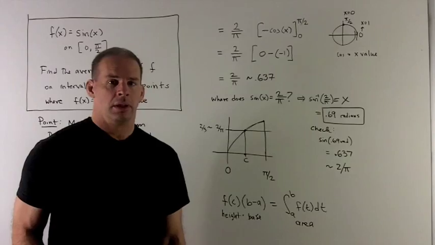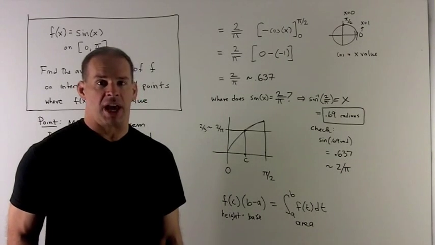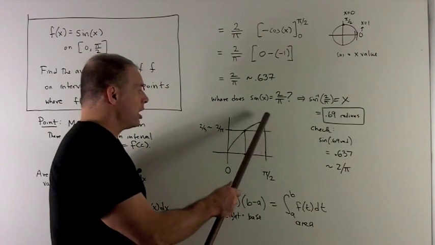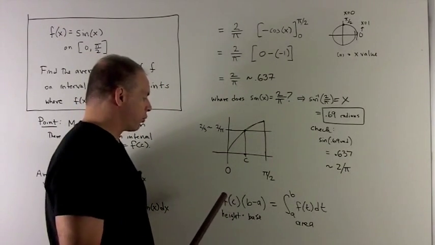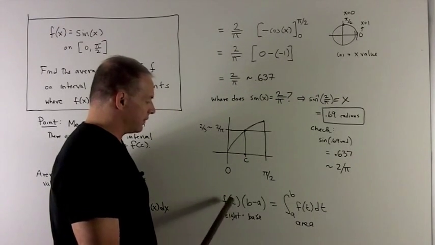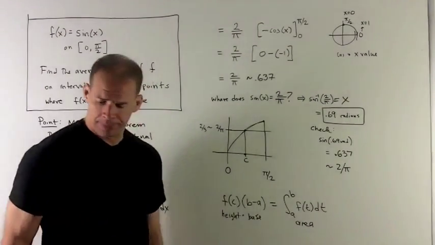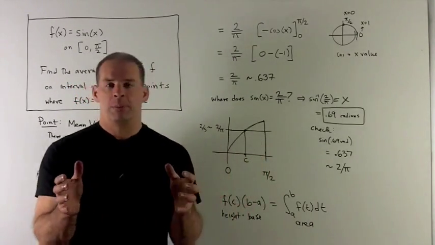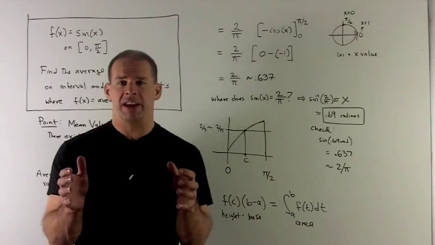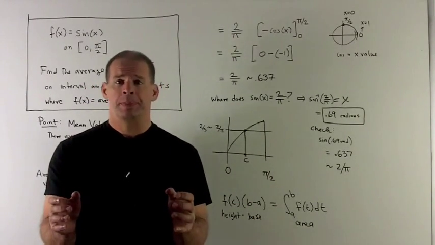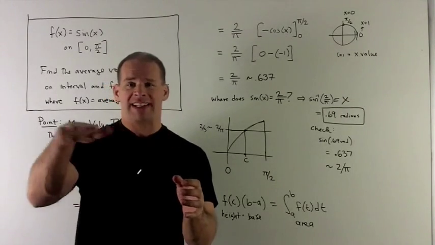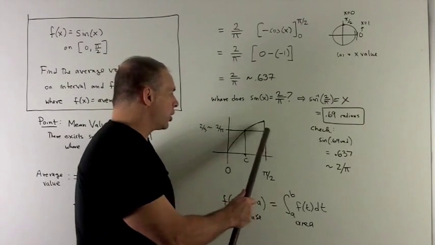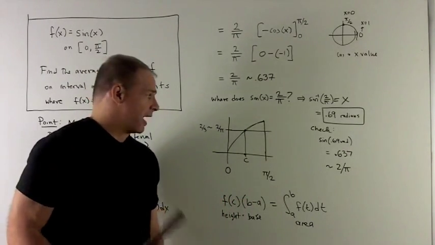Okay, let's remind ourselves of what the mean value theorem is actually saying. There are two objects here. We have the area under our curve, and we have the rectangle with height f of c and base b minus a. What the mean value theorem is saying is, you take the area under the curve, pretend it's like an ant farm made out of sand, you shake the thing up, and what's left over is going to be a leveled off rectangle. All the mean value theorem says is that the top of this rectangle has to cut the graph of f somewhere.